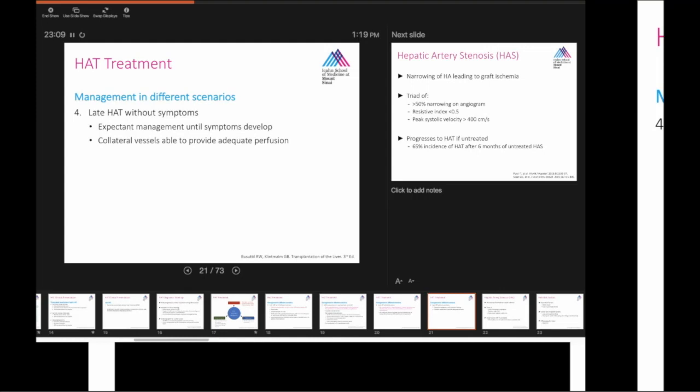3,000, right? It's one of the requirements. There are some other ones as well, INR, things like that. So basically, it's like an ALF picture. But one thing that is unique is the hepatocellular injury. There's a requirement that's unusual for hepatology. You can also, if they present after 70 days, so within like 2 weeks, list them with a MELD of 40, so they don't get status 1, but they still get priority. So just something else to keep in mind.